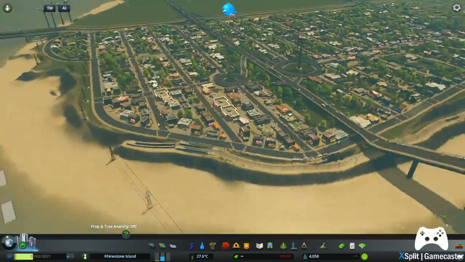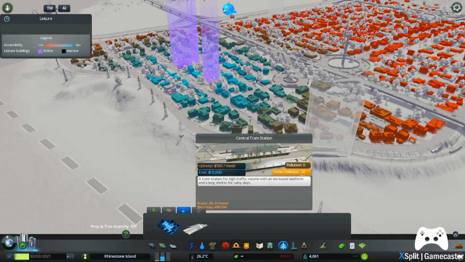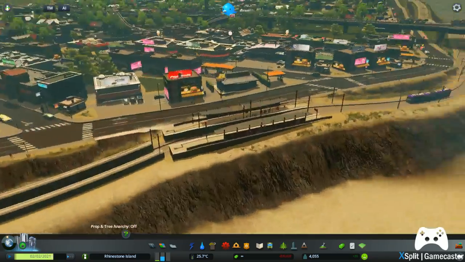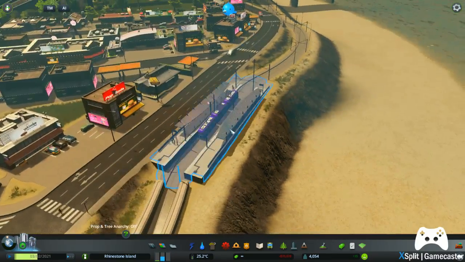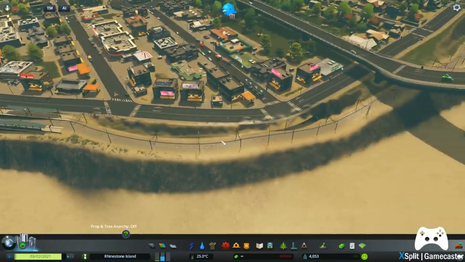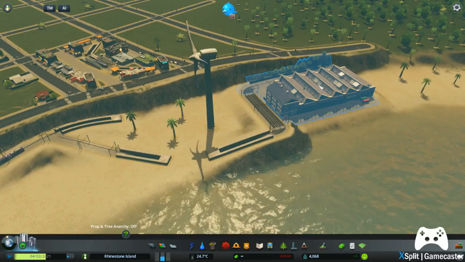Also, I added this. I didn't know how well it was going to do. But it's in here, I believe. Yeah, here we go. It's a central tram station. I think it's much better to use this because people just go to this one area for the tram. It also comes pre-made with a track. So I just basically put it around the outside of the city, and then here is where it starts.